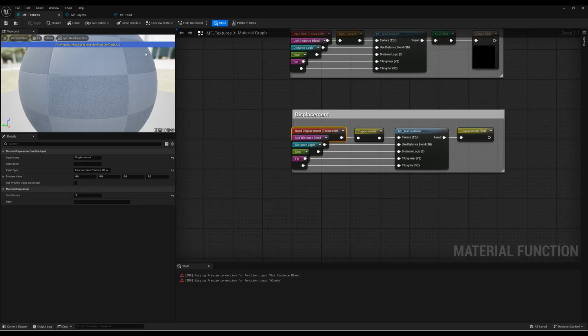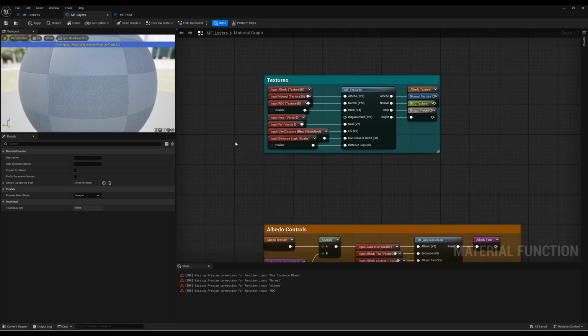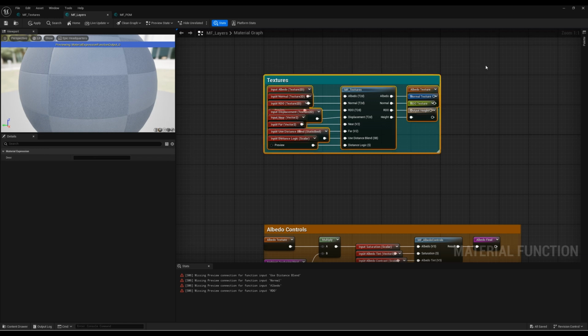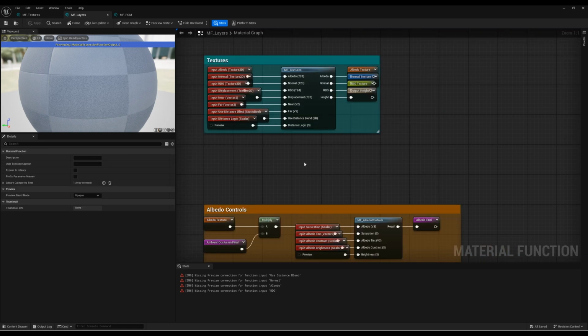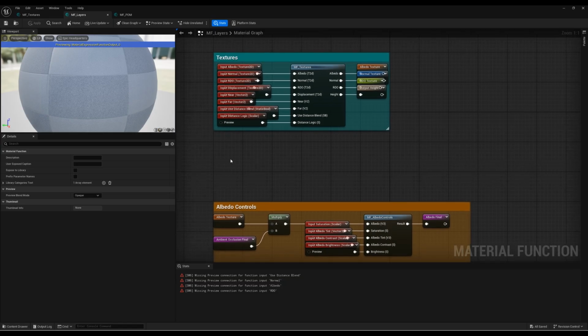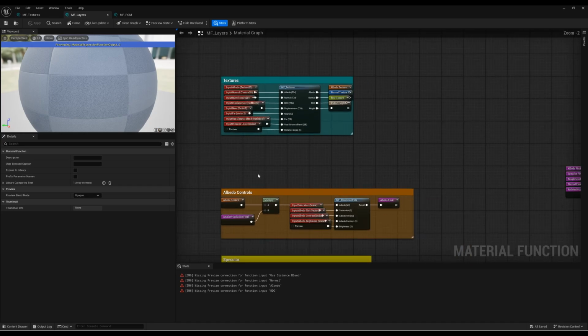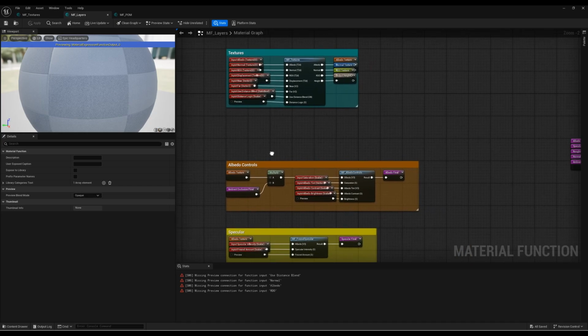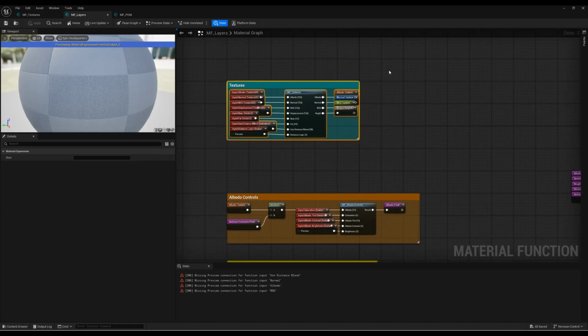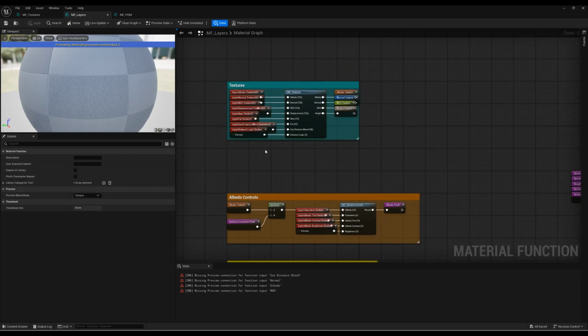Just copy that and go to your MF layers. Then you just paste it here and put it like so, and queue that. Apply and save. Now we have to implement this for all the layers. You remember layer 01, 02, 03 and the rock. So we do have 4 different materials, for which the 4th material is our automatic material. We don't paint it, it's just our automatic slope material, right? So we have to implement this for all the separate layers.